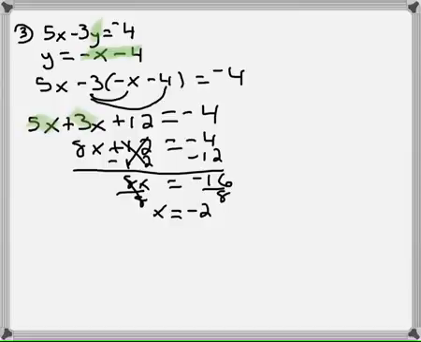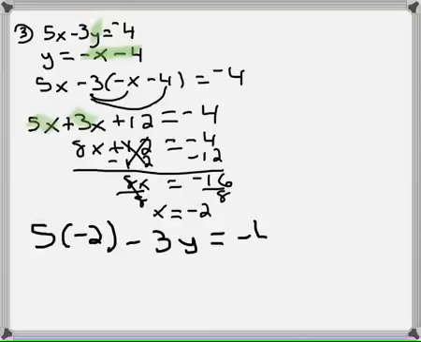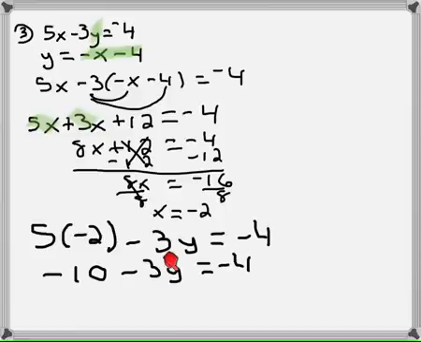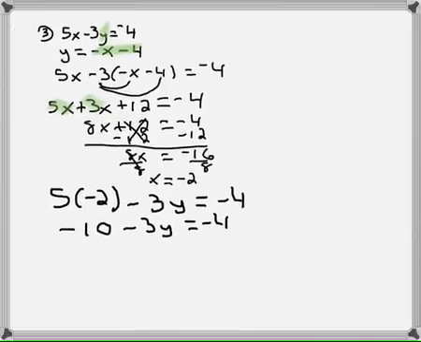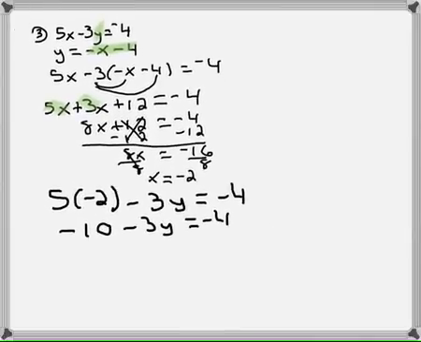So you try to do it ahead of me. So 5, and the x spot goes negative 2, put them in parentheses, then minus 3y equal negative 4. This is going to be negative 10 minus 3y equal negative 4. Now I'm trying to get the y by itself. What should I get rid of first? You should be getting pretty good at this by now. I hope you said that negative 10. The opposite of negative 10 is to add 10, so I'll add 10 here, and I'll add 10 here.